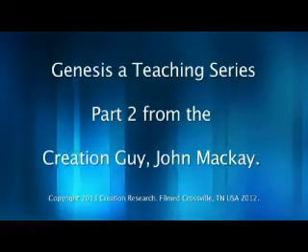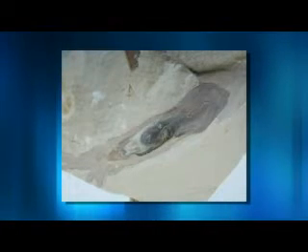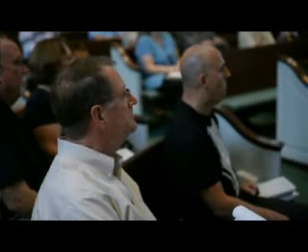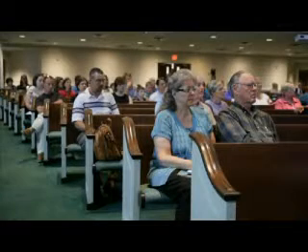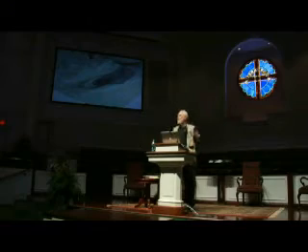Let me introduce you to some of our fossil collection. You recognise it? It's a fossil squid. Living in Tennessee you don't see too many squids. You did see one in the children's talk this morning — the food that the penguin eats. I noticed that the ink sack was still intact, and you know how squids and octopuses are famous for squirting out ink. So I said to Dr. Diannega, let's see if we can extract the ink from this supposedly 100 million year old fossil.